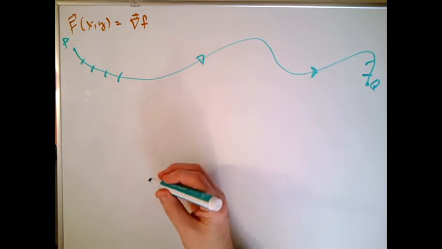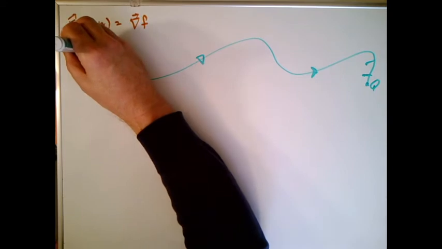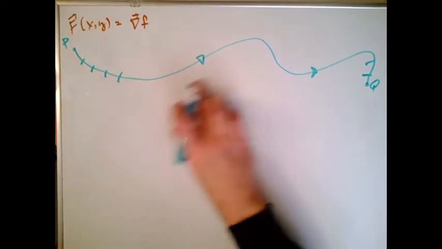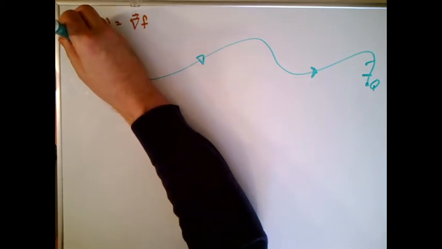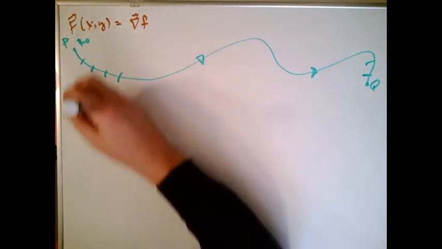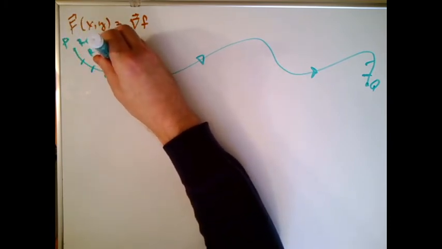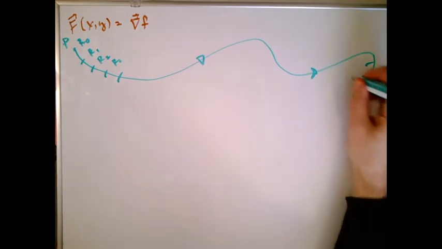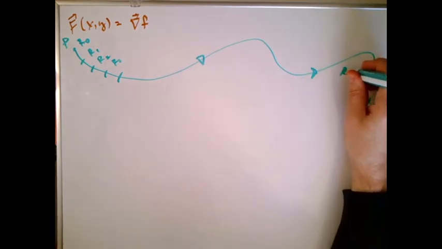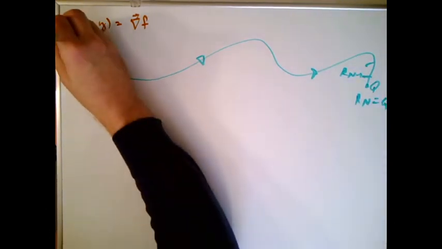Now again, the notation we're going to be using is the same kind of notation they use for the fundamental theorem of calculus. In the fundamental theorem of calculus, you'd break this up into t's, but I want to be able to plug in points. So I'm going to call that first point R naught. R naught's the same as P, and the next one's going to be R1, the next one R2, then R3, etc. And we're going to get to the very end. I'm going to call that last point Rn. That means we're going to have n little intervals. That makes the second last point Rn minus 1. And so we see that Rn equals Q, by the way, and P equals R naught.